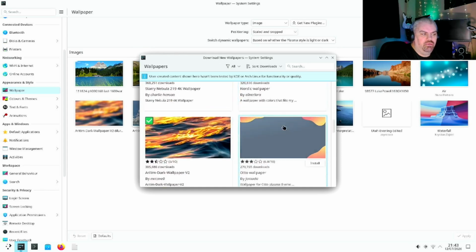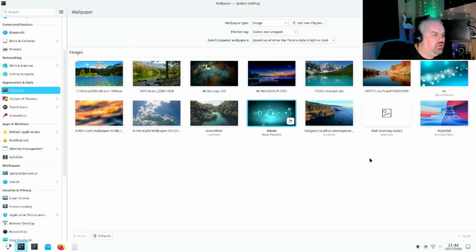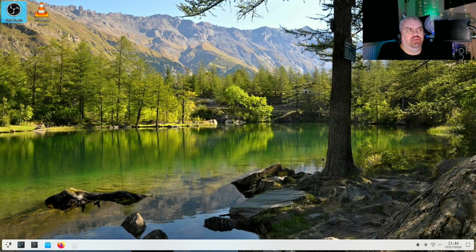You can just download straight away if you ever want to change, so you can customize it however you want. There was one I was going to change to, I can't remember what it was. I think it was that one. So just apply that, close that off, and it changes your desktop straight away, which is quite a nice looking desktop. But other than that, there's not much more I can tell you at this moment in time.